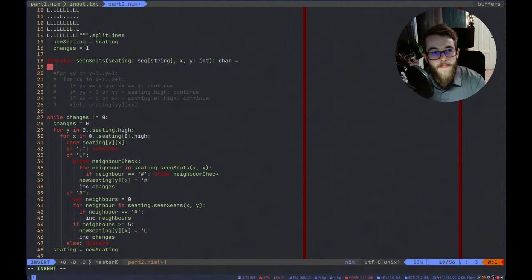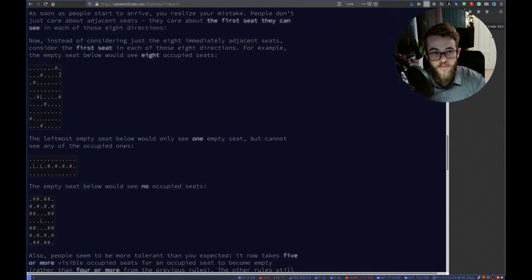We can do this a couple of different ways. We have a couple of end conditions for when we want to stop going in a direction. Either we hit a seat, empty or occupied, or we hit the border, the end of the seating arrangement.